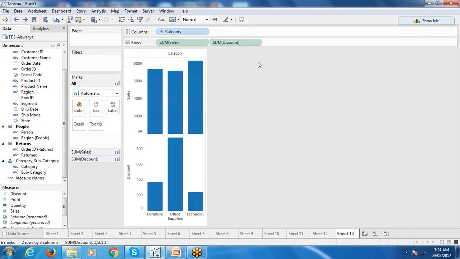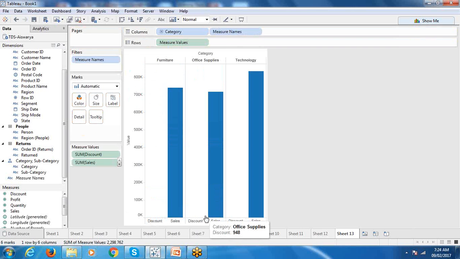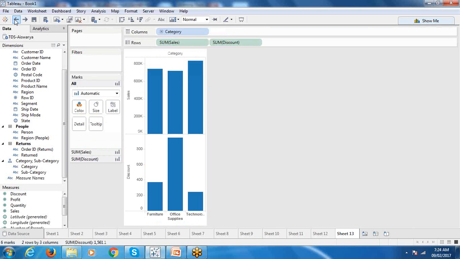If I pull this into a blended axis, it is not visible, right? Because the range is different for each metric. So in this case, what do you want to do?